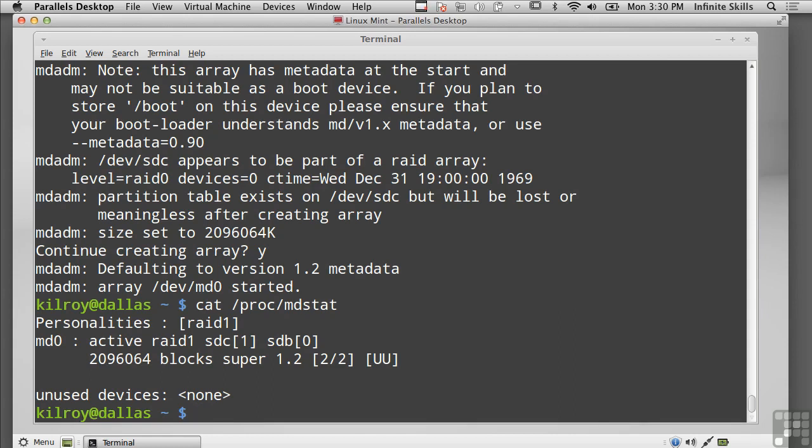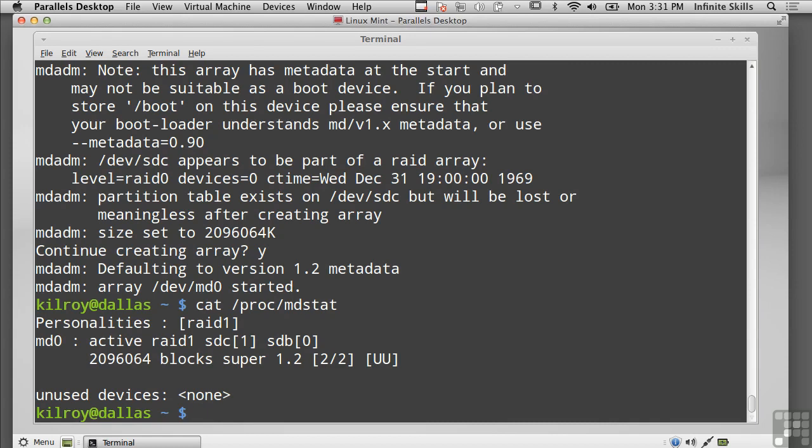If you've just got one part of a mirror set, you're probably going to be okay. If you've got part of a parity set, then you need the additional hard drives to recover the data, because you could have data stored across any of the drives in the RAID array.